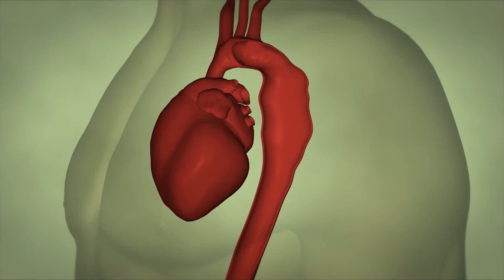The aorta next to the heart is called the ascending thoracic aorta because it is moving upward, and the artery past the blood vessels to the head and arms is called the descending thoracic aorta because it is moving downward away from the heart.